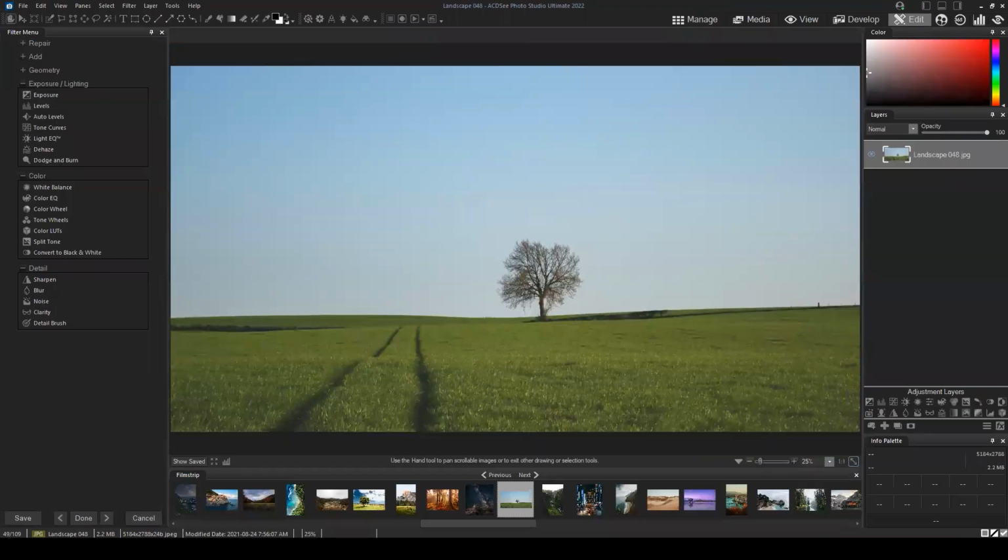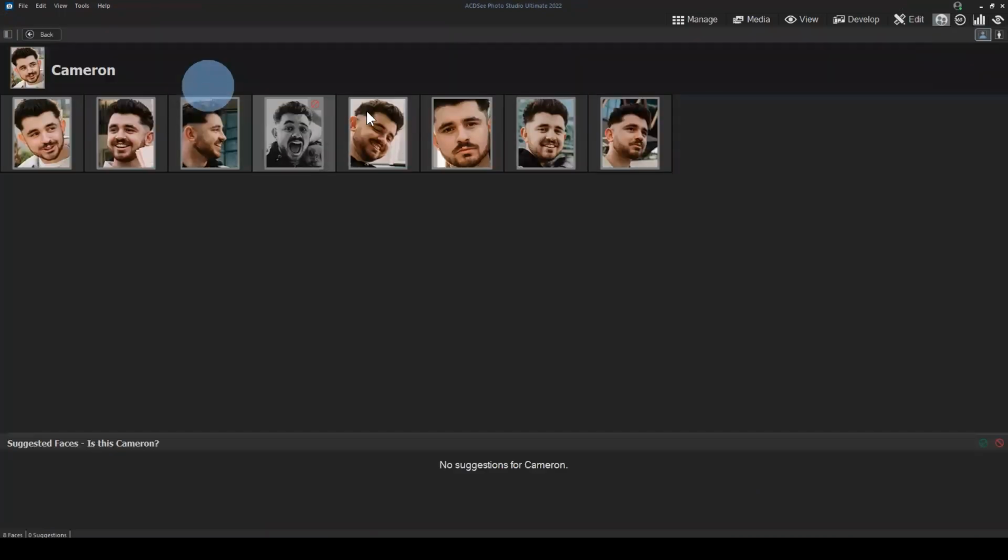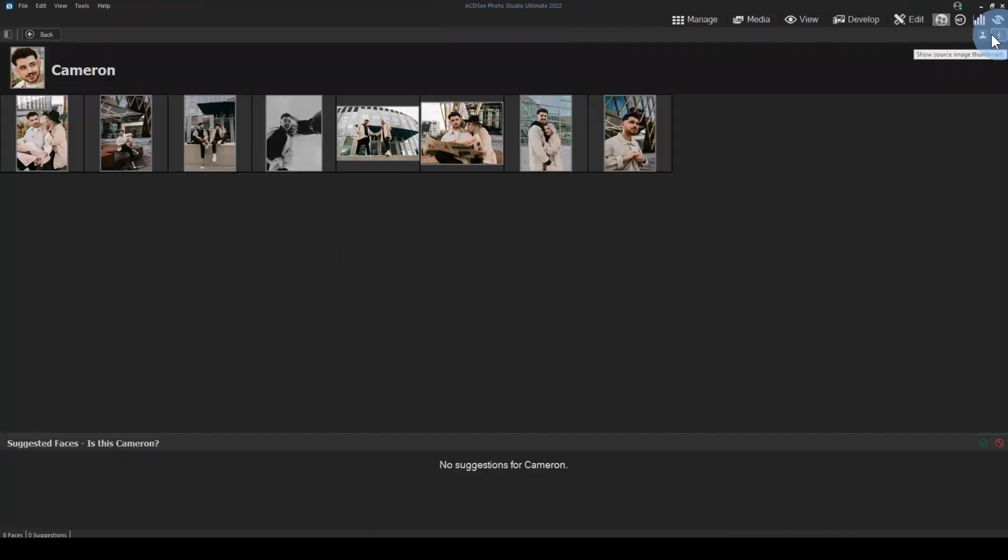Amir asked, can I find pictures of more than one person, in regards to face data, so using people mode. So people mode, what it's going to do is it's going to take a group. So say you have a group photo, and in that group photo, you have 3 people. What it's going to do is it's going to make a face for each one of those people. And if you can recall the example here, one of Cameron's photos, if I give the context to some of these photos of Cameron, you'll see that there's actually 2 people in here.